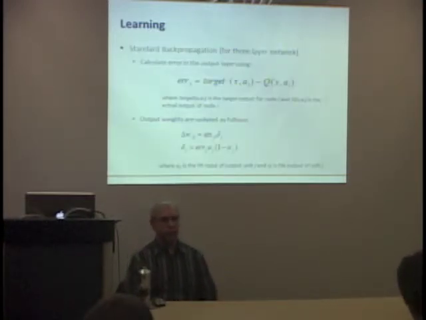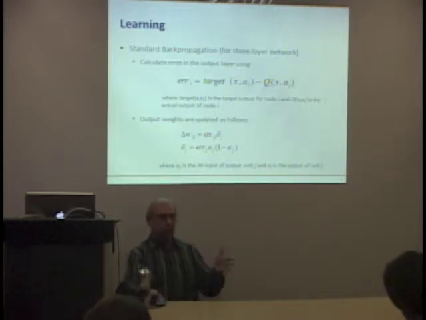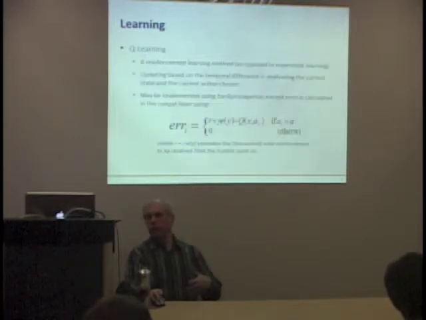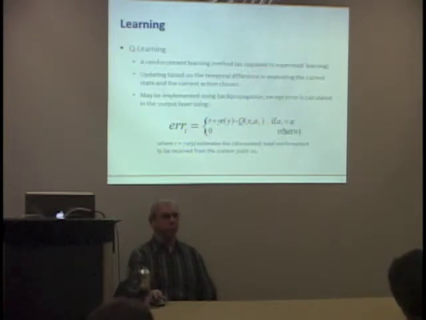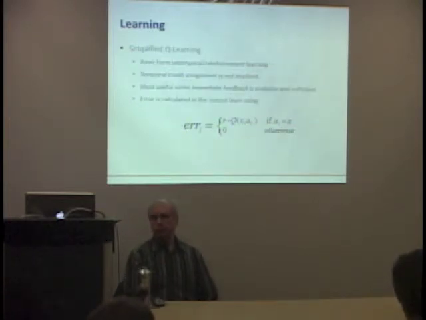Well, standard backprop consists of getting an error signal and then causing that to alter the weights, connecting up the nodes from the hidden layer to the output and the input to the hidden layer. And again, there's the math for it. Q-learning is a reinforcement learning method and operates a bit differently, again using an error signal to alter the weights in the neural net. And simplified is basically Q-learning but without the temporality in there too. Again, that's more detail than we want to get into today.